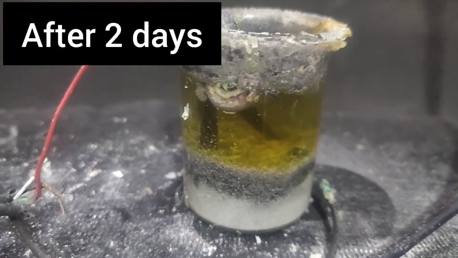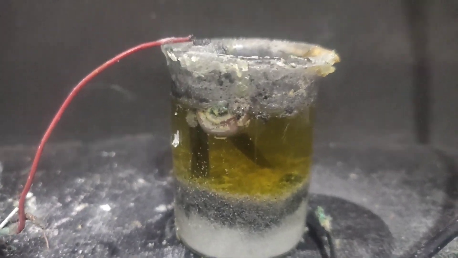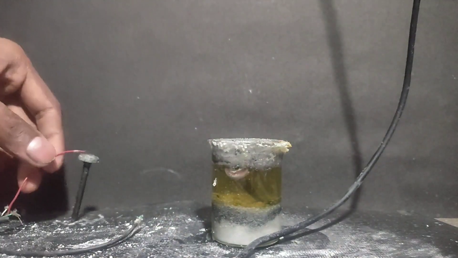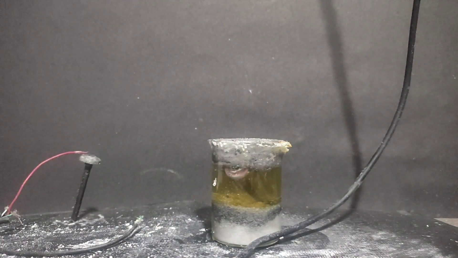After two days, I saw no more bromine getting evolved at the anode. So I thought that the reaction was over. No more potassium bromide was left. So I took out the electrodes.